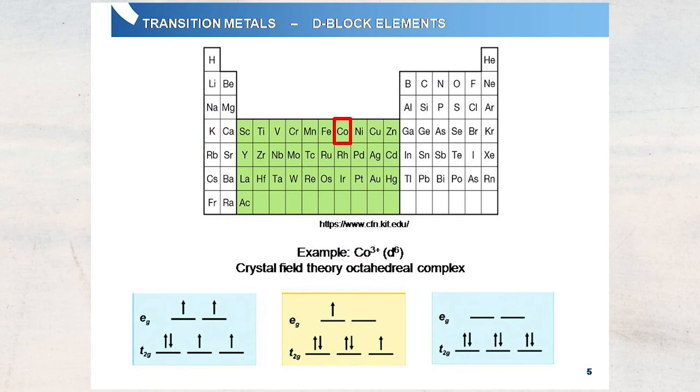We want to look at transition metals, also called D-block elements, as seen in the periodic table. For the system I will discuss later — for example, cobalt — it lies in the middle of this block. These materials are called D-block elements because they are characterized by a partially filled D-shell. This partially filled D-shell and the partially unpaired D-electrons allow these materials to have multiple oxidation states and to pair up with electrons from the surrounding for catalytic reactions. All these transition metals are very well known for catalytic applications and are therefore of interest.